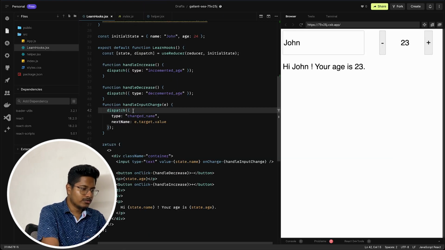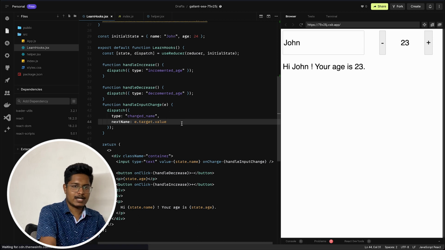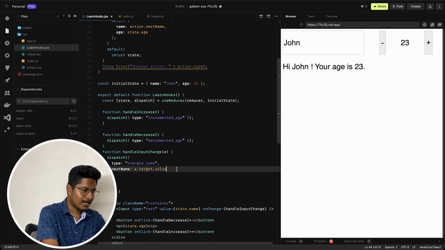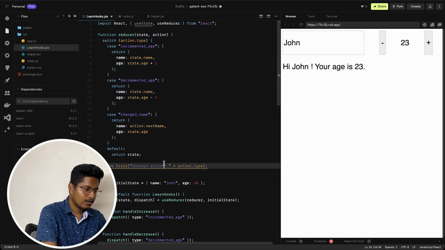Now, when we used to use useState, we used to do the same thing, where we would put the setName or set input change function over here, and then we would set this e.target.value as the current state of the component, the name state of the component, right? Similarly, we are just passing down this value inside this object, and we will be able to access that value inside this reducer function. Now, let's look at this reducer function over here.